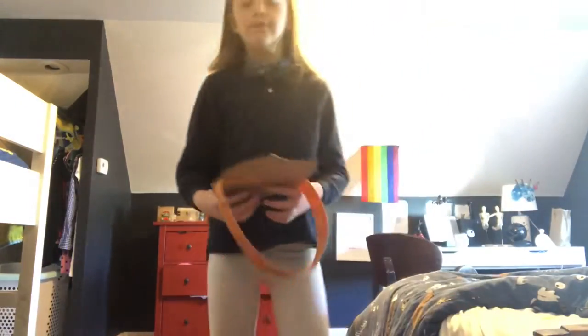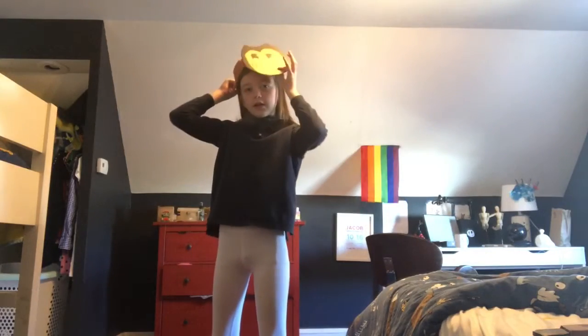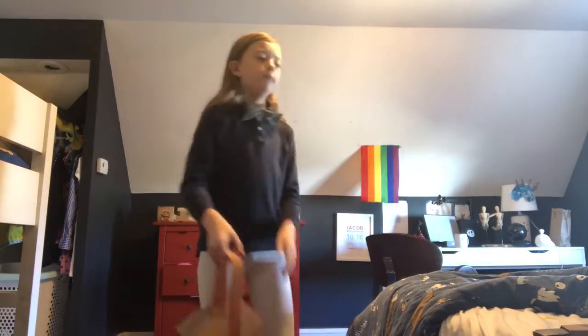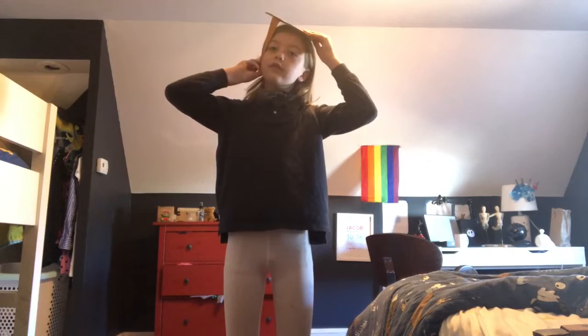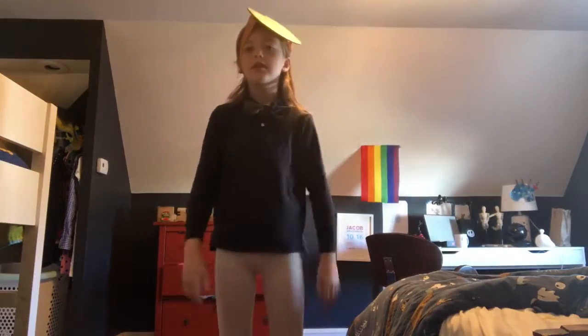You got it. Now this mask is a bit more annoying. So this doesn't cover my whole face, even though it could if I wanted to. But I want you to be able to see Henry like a human. So instead of that, it just goes over my ear and on top of my head. But it tends to come off over time and is pretty hard to get on in the first place. So I'm just gonna try my best while on camera. Okay, I think that's a pretty good hold.